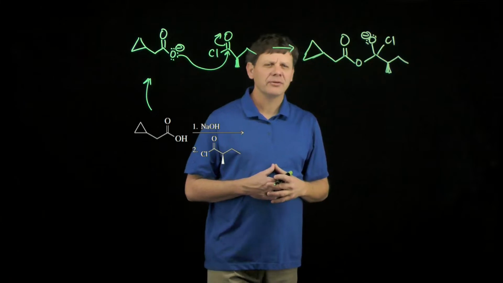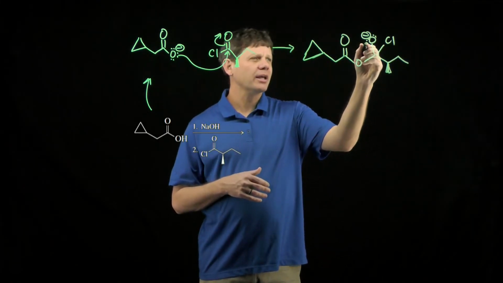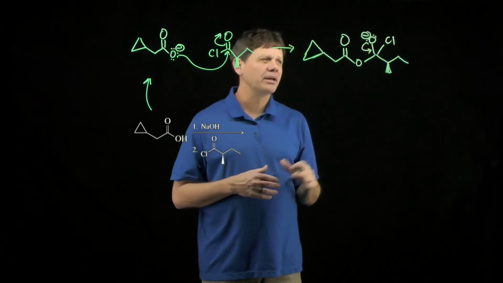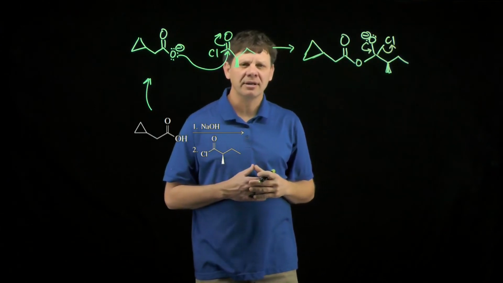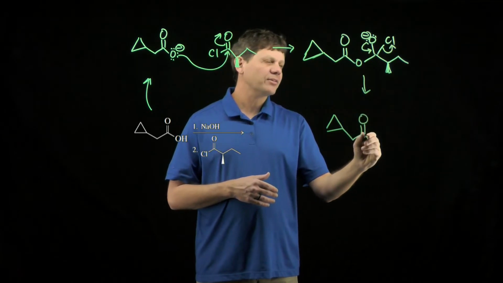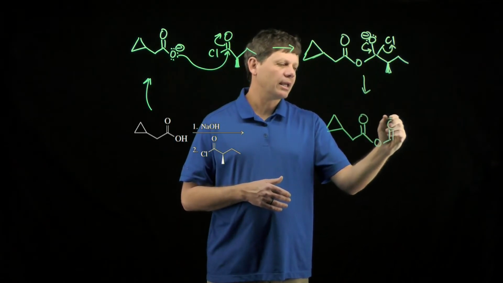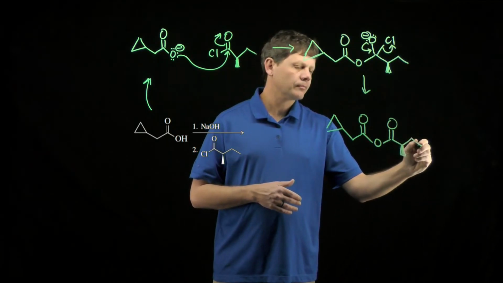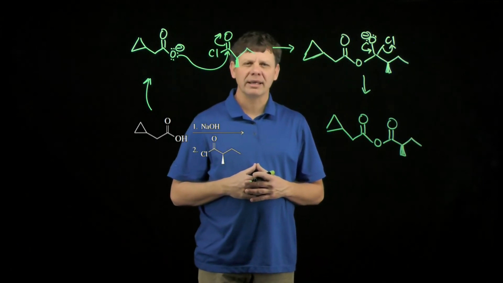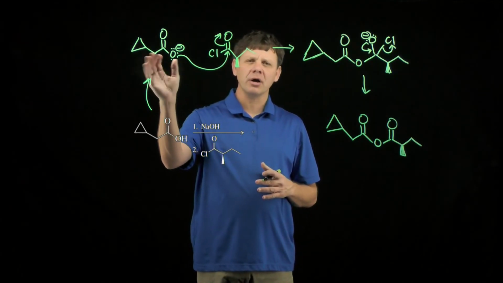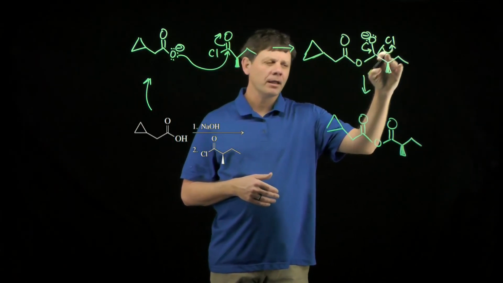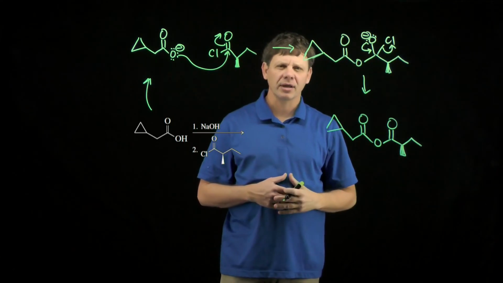At this point, the tetrahedral intermediate can collapse, these electrons going down to reform the carbon-oxygen pi bond and kicking out the best leaving group, which in this case is the chloride. This is going to give us the final product, anhydride. Note that this reaction, at least from here, goes by that general mechanism 18A, where our nucleophile is strong enough to react directly. Nucleophilic addition makes the tetrahedral intermediate. Collapse of the tetrahedral intermediate gives us our final product.